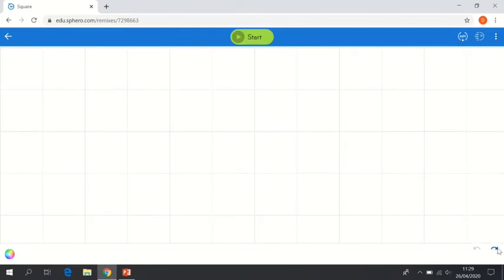You have your undo and redo buttons down here. I'm just going to simply follow down here with the square. Doesn't have to be perfect. Make sure that you're always following around, because your Sphero can't teleport from place to place. So don't, for example, tell it to go here and then tell it to jump from here and then go back across to here, because that's not going to work effectively.